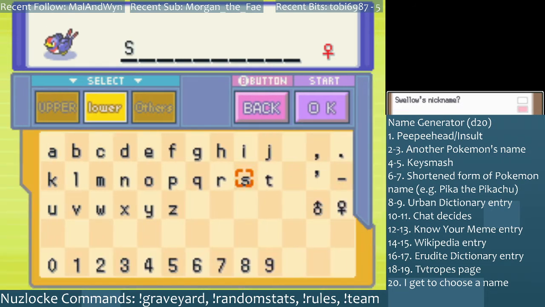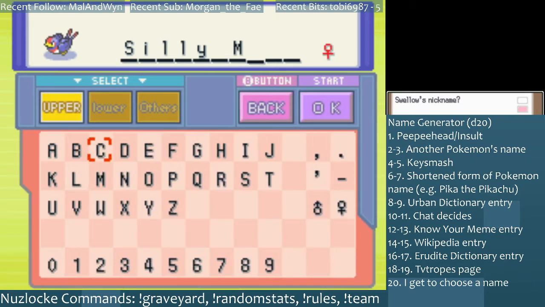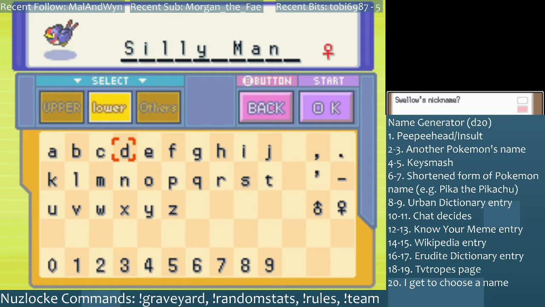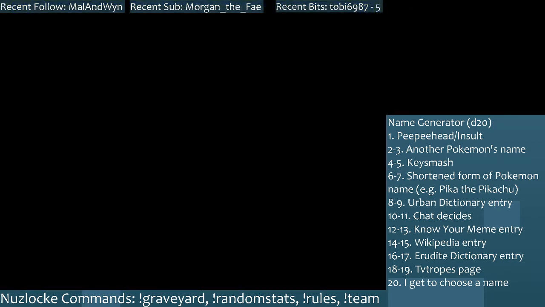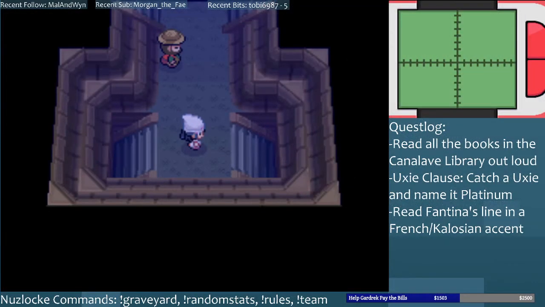I demand a recount. Well, I mean, there's always the renaming Mon. That's always the thing you can do if we think Silly Man is not a good name for Swalo. Oops. Okay, just fits with the space. Perfect. Silly Man for the win. All right, Silly Man, welcome to the team. Oh, now we gotta change to this one. Okay. Alright, cool. So we have our Solation Ruins encounter. Okay.